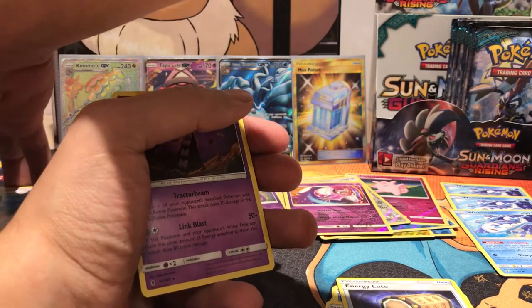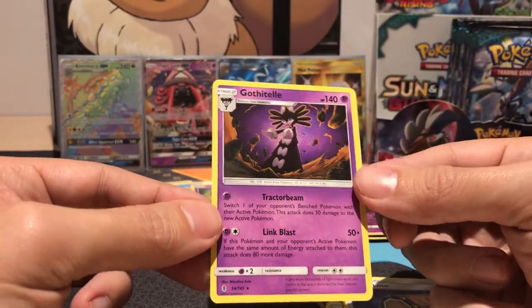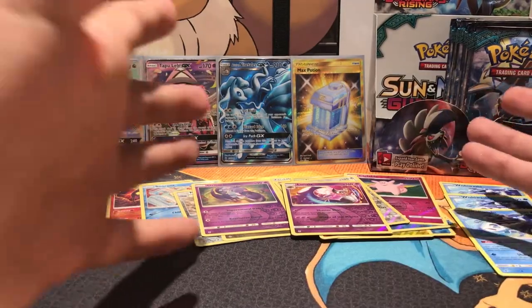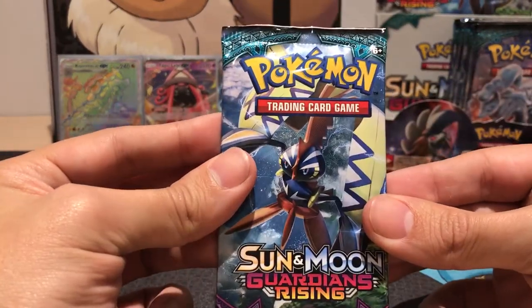I'm going to put them over here. And then we got a Gothitelle. Hey, it's the evolved form of the one that we got in the Japanese. That's quite cool. Quite cool indeed. All right, we're getting to the second half of the packets now. Look at that. Guardians Rising. Oh my God.